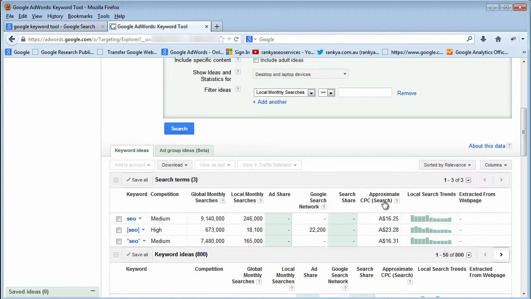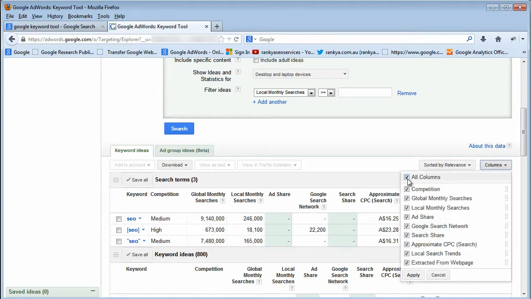And if you do not offer seasonal products or services, then perhaps you don't really have to focus or go in depth and learn all that stuff, okay? For our tutorial session, we're going to look at these two especially, okay? Competition is not important for your organic rankings, okay?